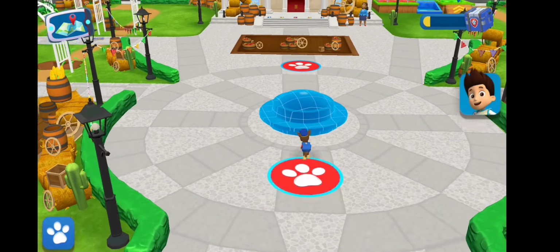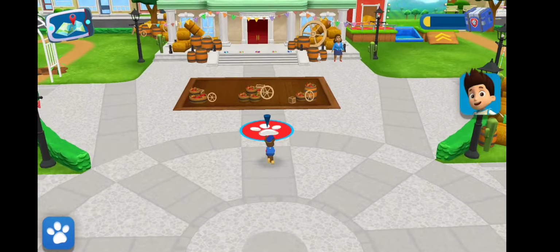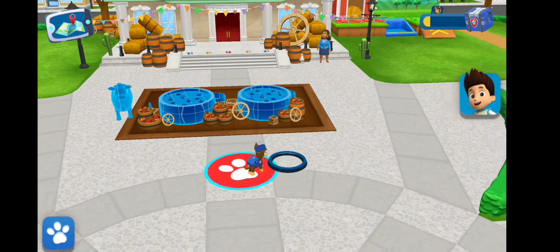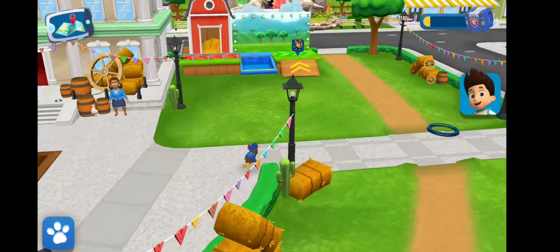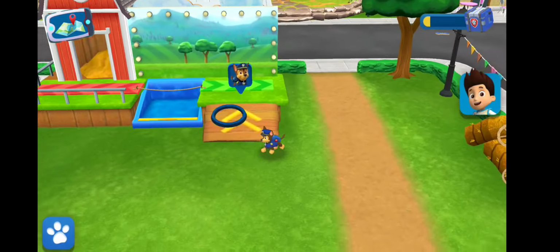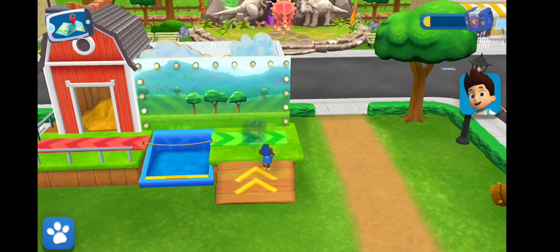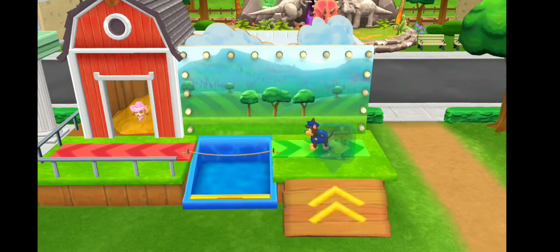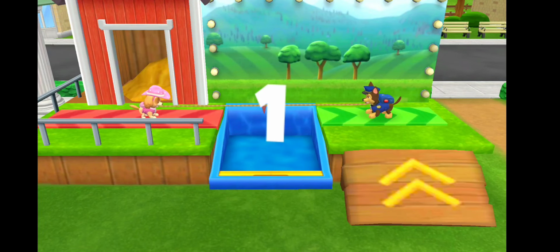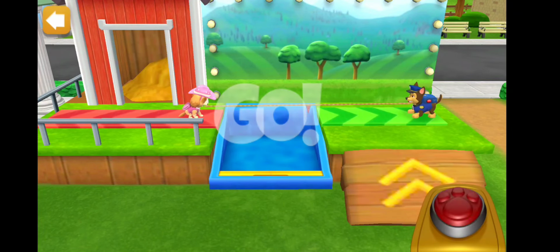Are waiting to join up and help. Add another to the team to get that prize. The Paw Patrol needs more members. Tap as fast as you can. Dunk the other pup in the water to win. 3, 2, 1, go!